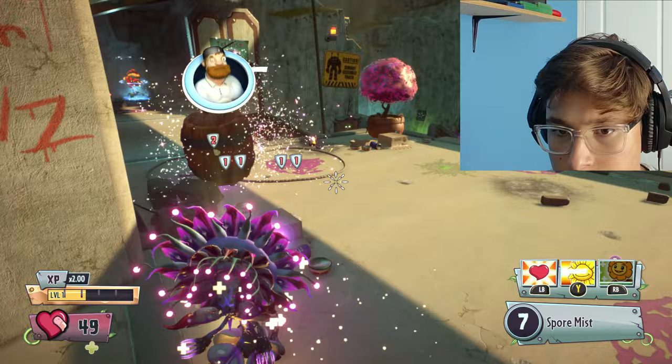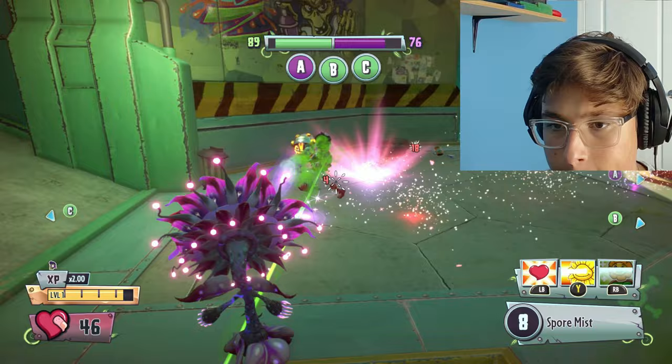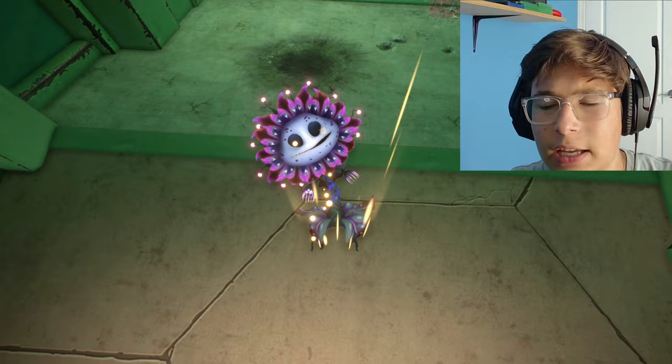Oh my god. Please, we're on the edge of greatness. Where are the zombies at? Yes! New rank plate, as I died. But you know what? Who got the real dub there? Huh? Who really got killed? All right, now we are rank plate 4.